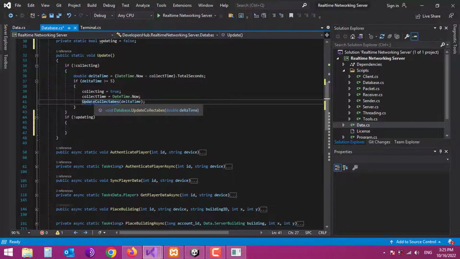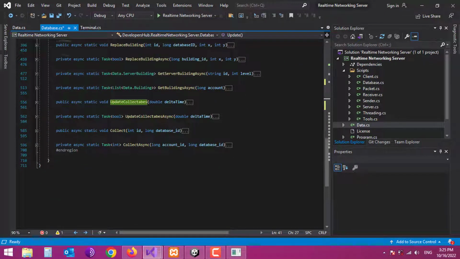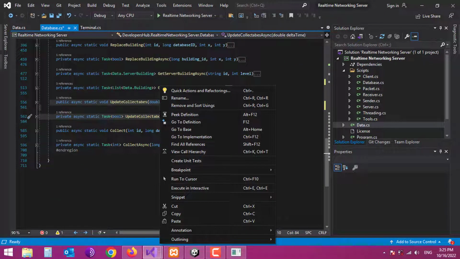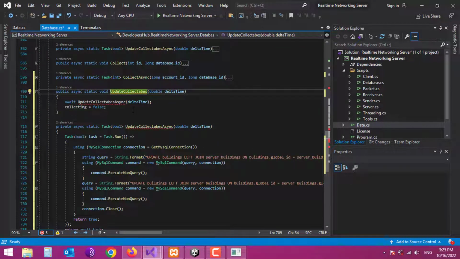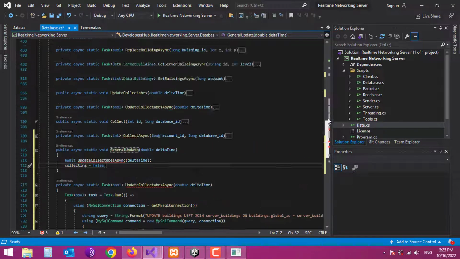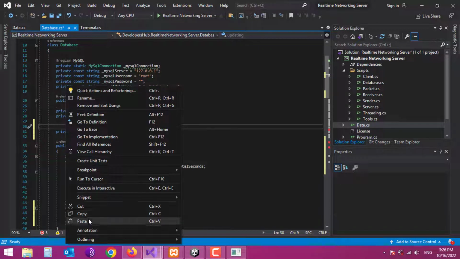Let me just use this update collectibles. Just gonna copy this too, paste them down here. So let's say general update, and let's also create a date time exactly like this. Copy and paste it here.